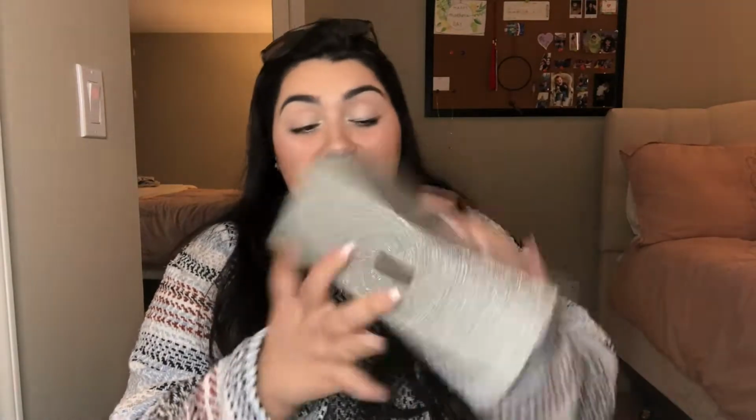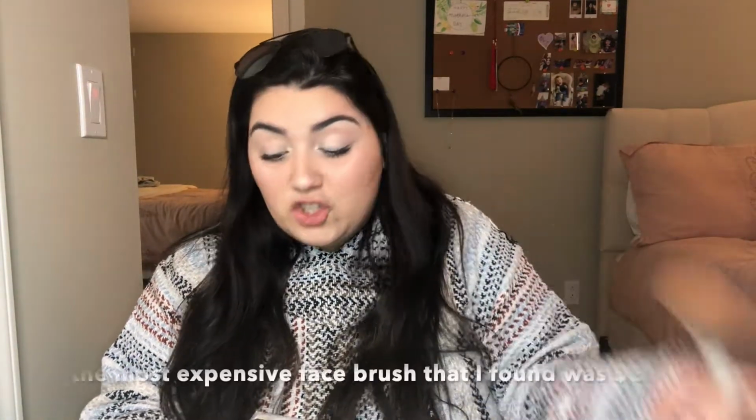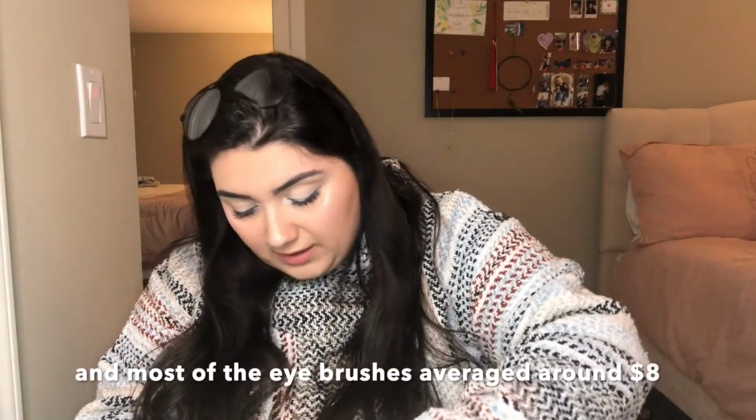Same with Morphe brushes. I feel like they're all so affordable and they're good too. Hold on. When I got Morphe brushes, I got the Jaclyn Hill set like this. And every once in a while, if I get a new brush, I just add it. Sorry if they're really dirty, but each brush isn't more than $8. And I feel like some of these brushes can get expensive. Some brushes are like $20 each, but I guarantee maybe the most expensive brush is $12, because depending on the size and the shape, a bigger brush is obviously going to be a little more than a brush like this. Here, let's compare, shall we?